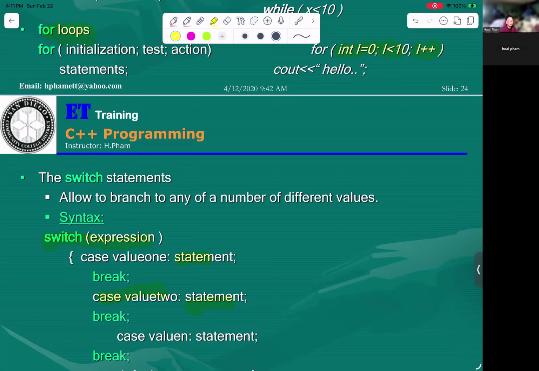Okay. I think they started learning C++ from 1990. Okay. So, good luck to all of you. Try to keep reading over and over.